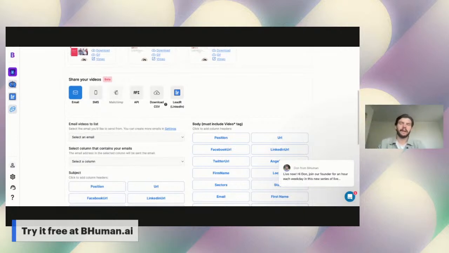And we have, I think it's about a 35% average open rate for our customers who use our emailing service on the platform. So that's very high. Let me step back. For normal outreach, you're seeing maybe a 10% open rate, 10 to 15%. And then with BHuman, people are seeing 35%. So about 2x the open rate, which is consistent with what we see with our own campaigns.